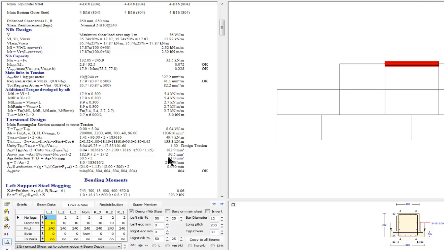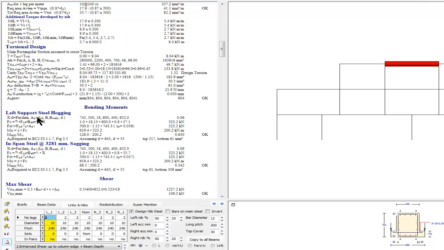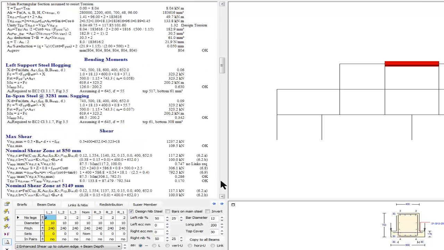So you no longer have your 393 or whatever it is for your reinforcement, you have that less 61 each time for your design. Likewise, we use an AS reduction, which in this case isn't that bad, it's only 0.05 millimeters. That's an AS over SV. So you'll see now when we go into our design that our reinforcement is 743 as opposed to what it should have been without the torsion, and we get a reduced design capacity. And likewise in the shear we're using a reduced area of reinforcement.